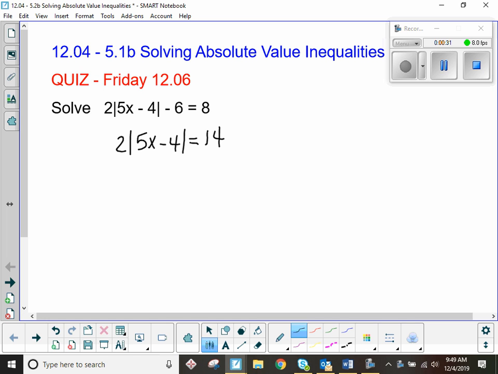Okay. And then you divide by 2. You resist the urge to distribute here. Those are not parentheses. They're absolute value. It's different. Remember, inside the absolute value could be 2 different values, right? A positive version and a negative. So distributive won't work. So instead we do what, Jacob? Divide. Divide both sides by the 2.